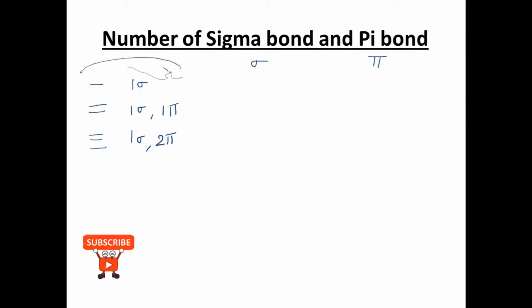This is really very important to know how many sigma and pi bonds are present in single bond, double bond and triple bond. You can see sigma is 1 in all the three bonds, whereas there is 0 pi bond in single bond. In double bond there is 1 pi bond, and in triple bond there are 2 pi bonds. Please do remember this thing. This is really very important. Now we shall proceed on to a few examples and questions.